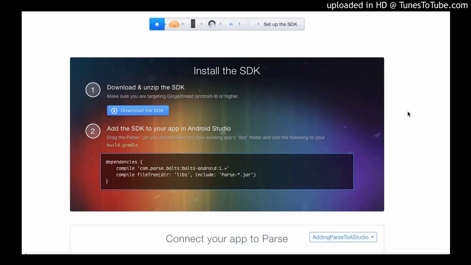Let's do that right here, and we'll say String username, create a new string equals mUsername dot getText.